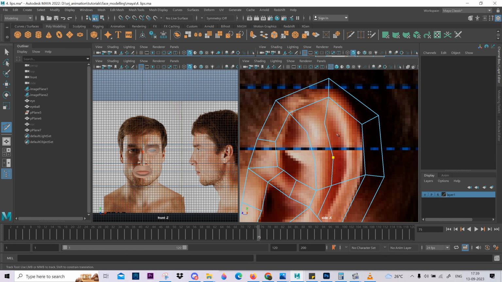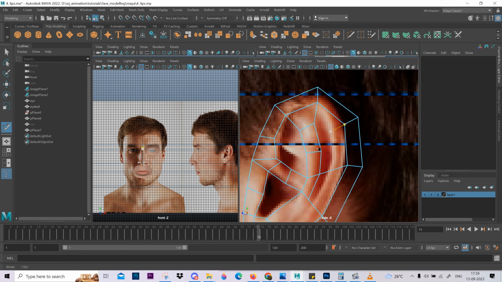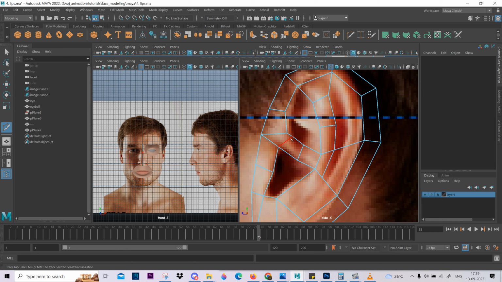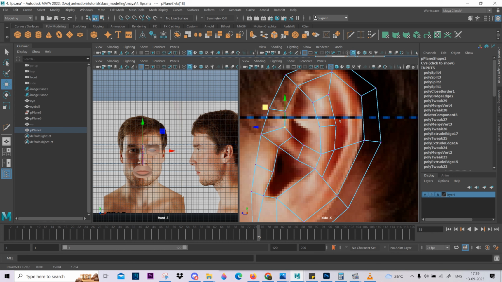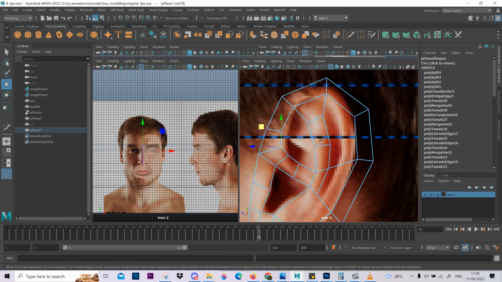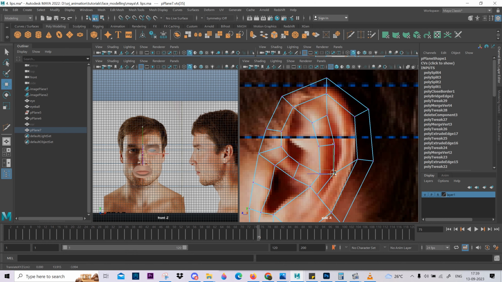Let's make them into cards. We'll ignore this part for now. And how is it going to be?